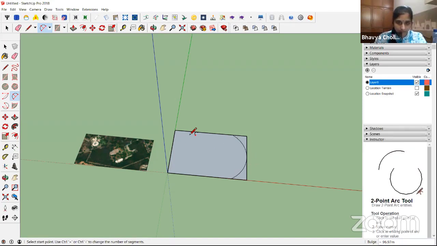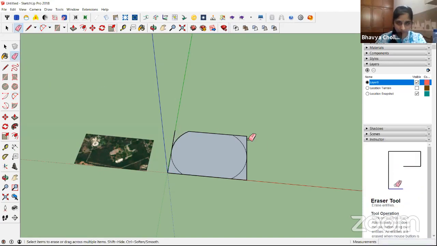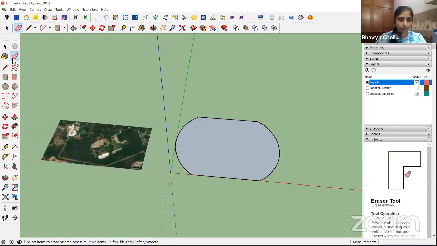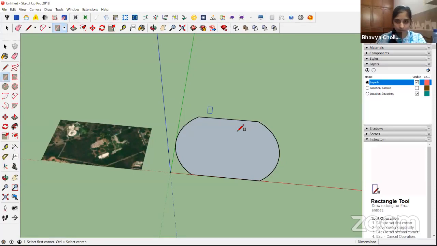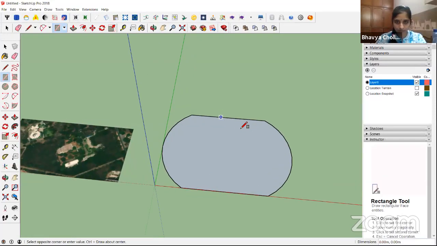And exactly I want to make it here also. Okay, so I'm using the eraser now to erase it. Okay, this looks like some image. Now what I'll do is I'll take a rectangle and just segregate it. Okay, this is not proper.